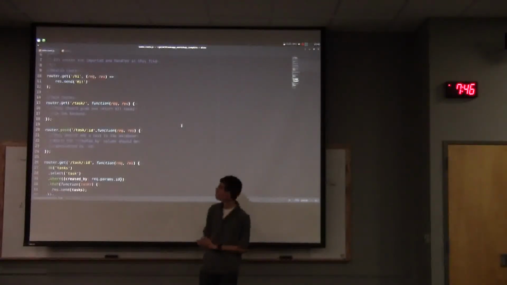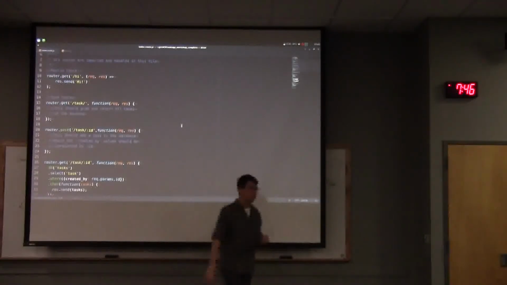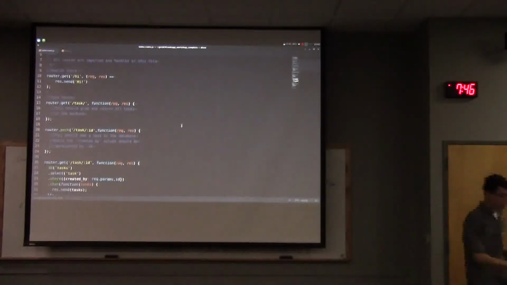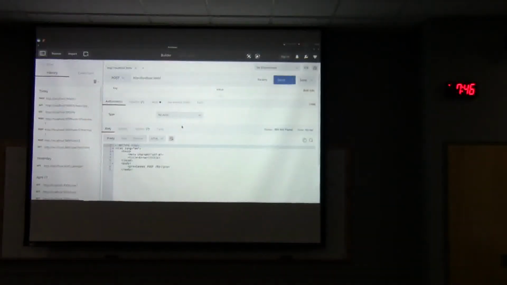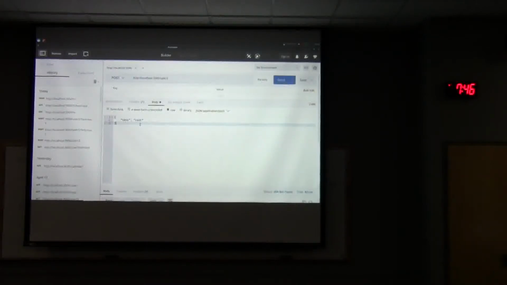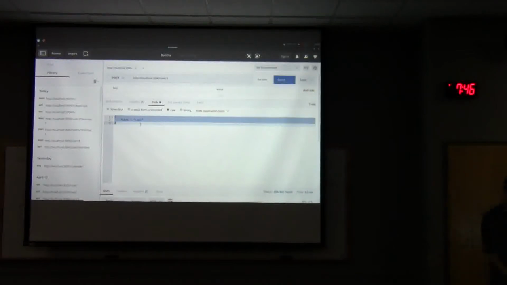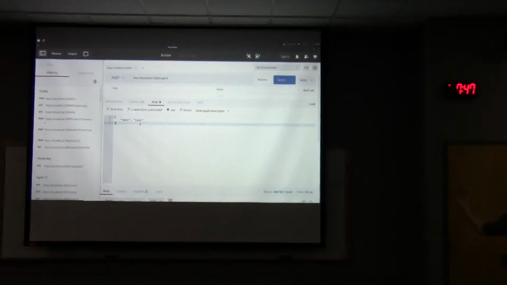Task ID? Yes, task ID. So let's do that really quick here. So I'm going to call it, and it accepts a number as its parameter option, which is an ID. And what I'm going to do instead is insert a little bit of body data, which is the exact same thing that I just sent, these test elements here, which will be sent in the form of a JSON object.